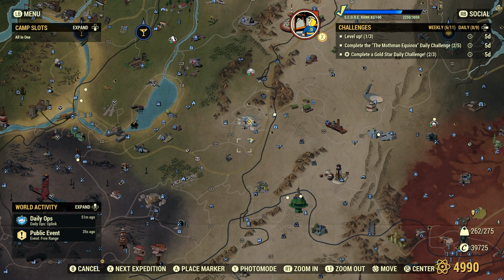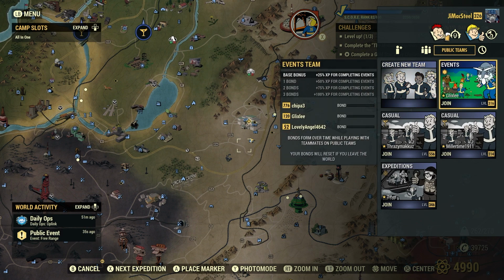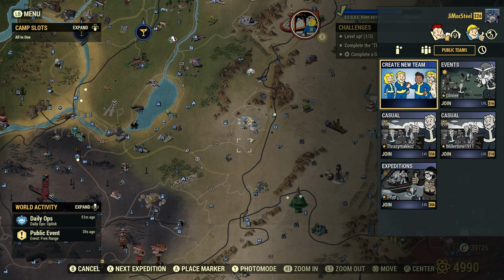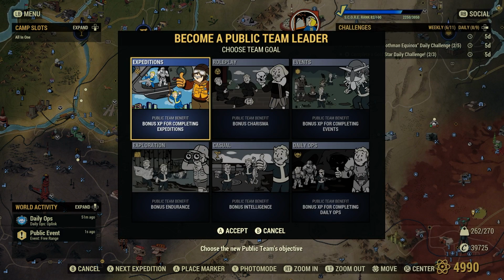So you go to your main screen, top right-hand corner says Social. We can either create a new team or join a team. Every team has different benefits. Let's look at that real quick. Become a public team leader, and even if you're a low-level character, it doesn't matter. Most people in the game do what they're going to do anyway.